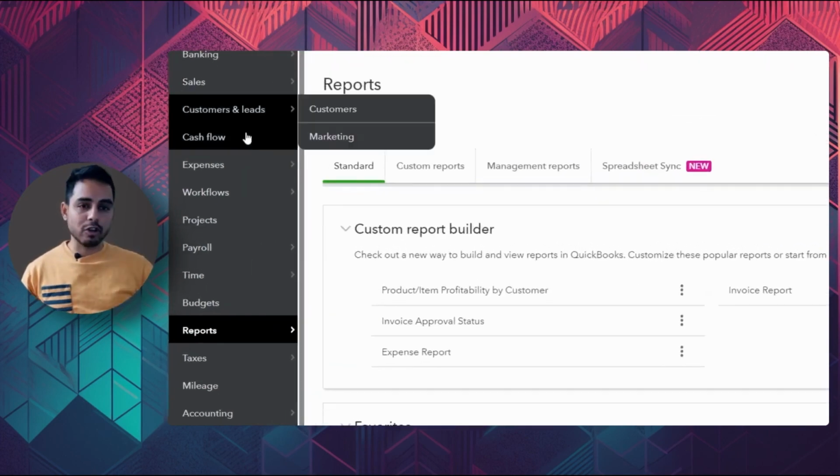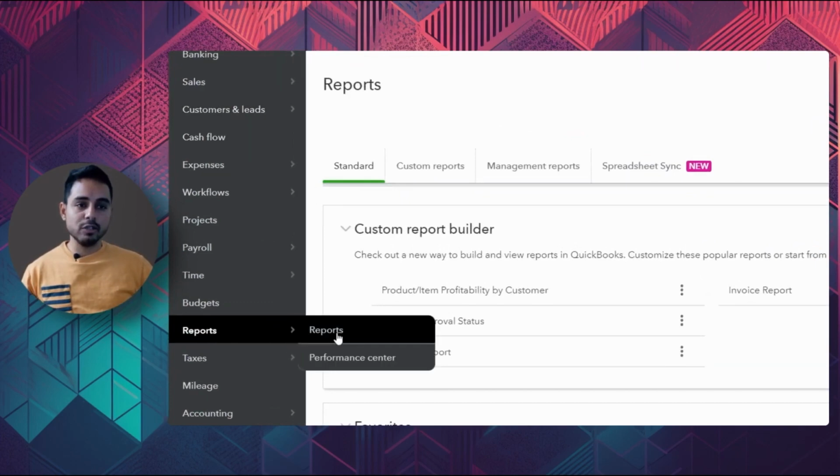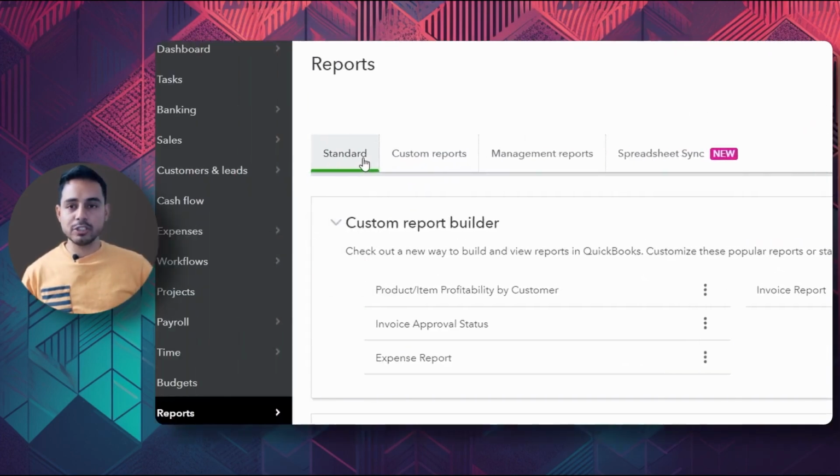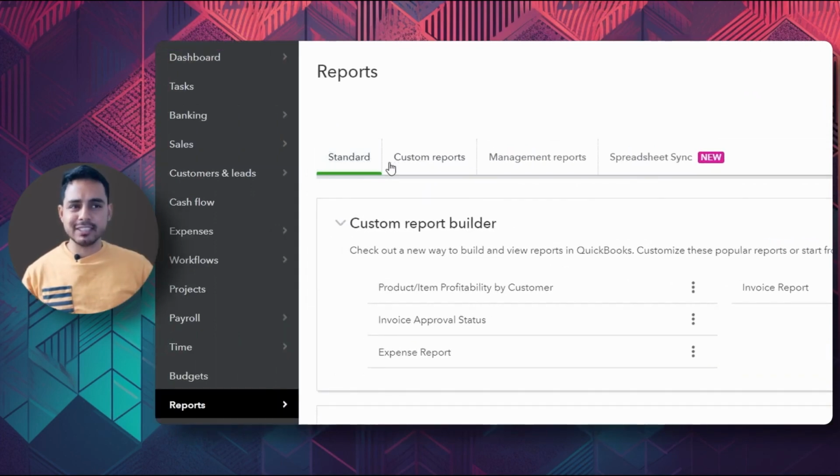When you go into QuickBooks Online, you can go to the reports menu and click on reports. The tabs here represent the standard reports, which are analysis of your business data. Custom reports are something that you can create and save in QuickBooks Online so that you can recreate them without customizing again and again. And finally, management reports are simply all of the reports that you have selected, and you can export them as a PDF document to share with, let's say, your shareholders or with financial institutions to get funding.